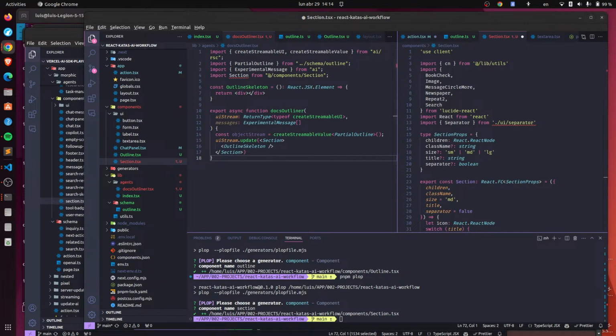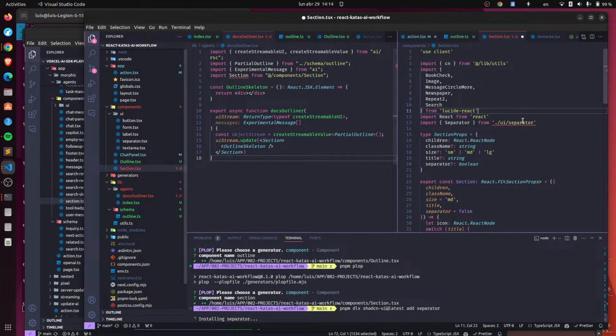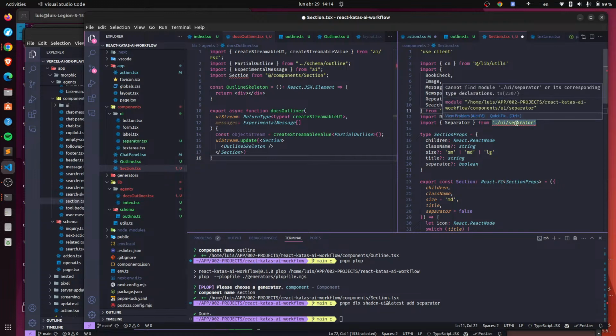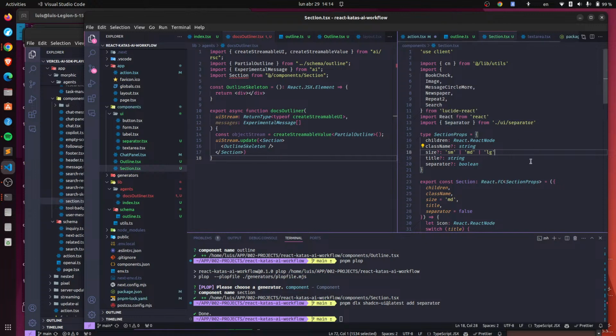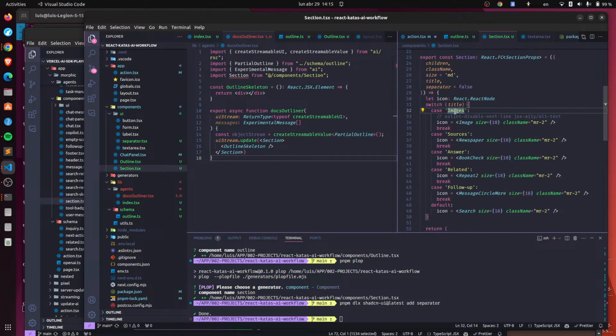Yes, there is a separator here. Let's grab the separator from shadcn. Okay, so we have this.